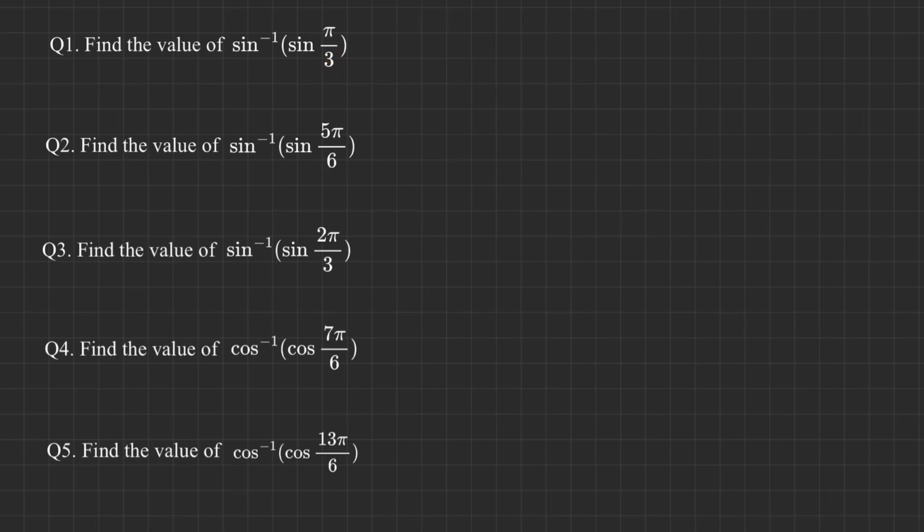Now since we know that sine inverse of sine theta is directly theta, so here the answer should be pi by 3. But we should always note the principal value range of inverse function. Since the principal value range is minus pi by 2 to pi by 2, in question number 1 we can directly write the answer pi by 3 because sine inverse of sine theta is theta, and since pi by 3 belongs to this range, okay, so this is my answer.